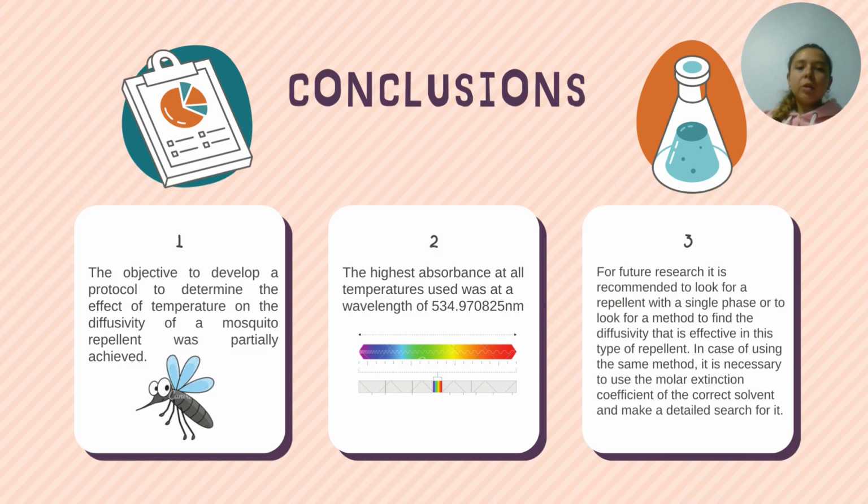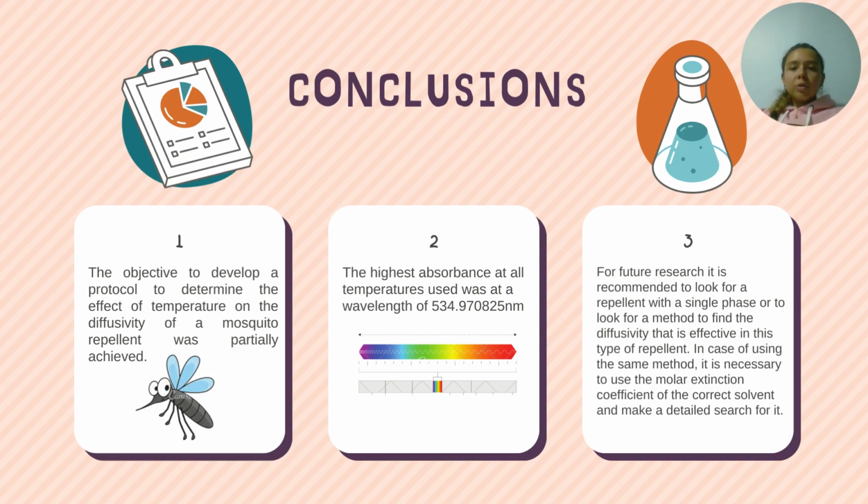Finally, we are going to present our conclusions. The first one is that the objective to develop a protocol to determine the effect of temperature on the diffusivity of a mosquito repellent was partially achieved. This considers that the Soret approximation method did not yield results that demonstrate the correct behavior of thermal diffusivity. That is, the higher the temperature, the higher the diffusivity should be. This is possibly due to the interactions generated between the oily and aqueous phases present in the repellent.